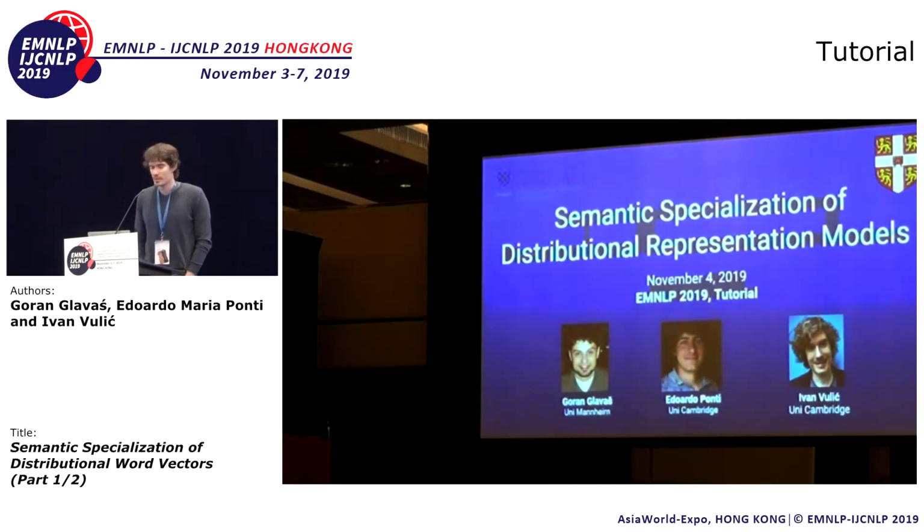Maybe you see a deliberate change in the title: we moved from vectors to models. Part of the reason is that between the tutorial submission and the tutorial presentation there has been quite a lot of interesting work on specializing, inducing, or injecting knowledge into contextualized word representations and encoders like BERT. So we wanted to also cover that spectrum of models and draw some connections with previous work, which was focused more on static word embeddings.